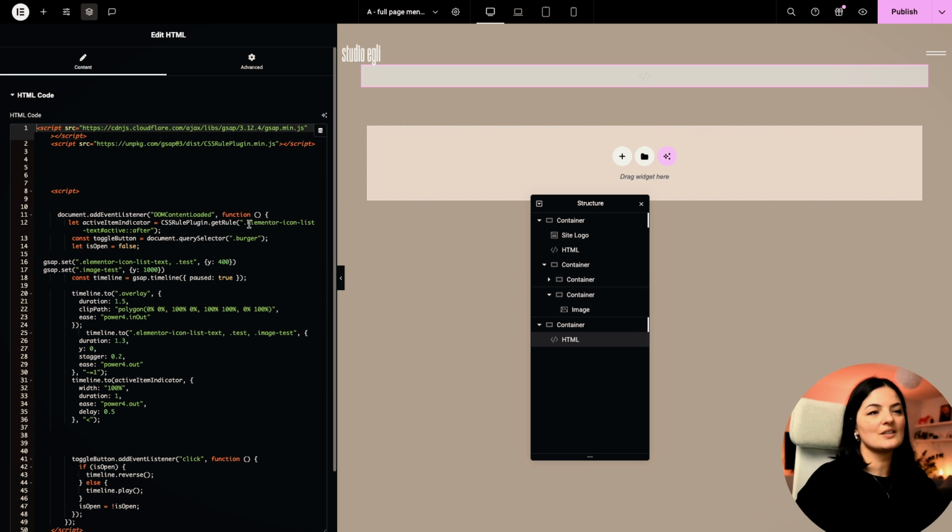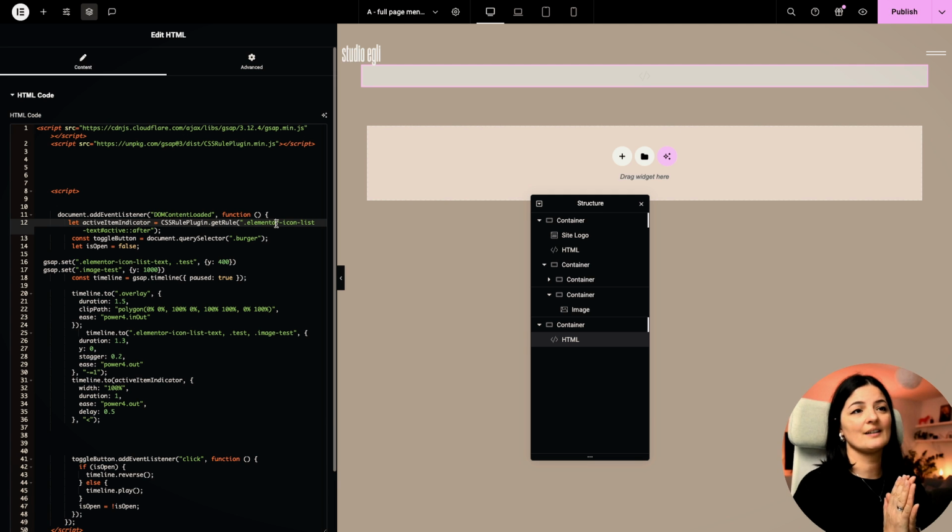All right, let's go to our GSAP code again. And what is non-negotiable here, and you should not change, is this class. This class is for the icon list elements. And if you don't have this set here, or you set something else, your own, it's not going to work.